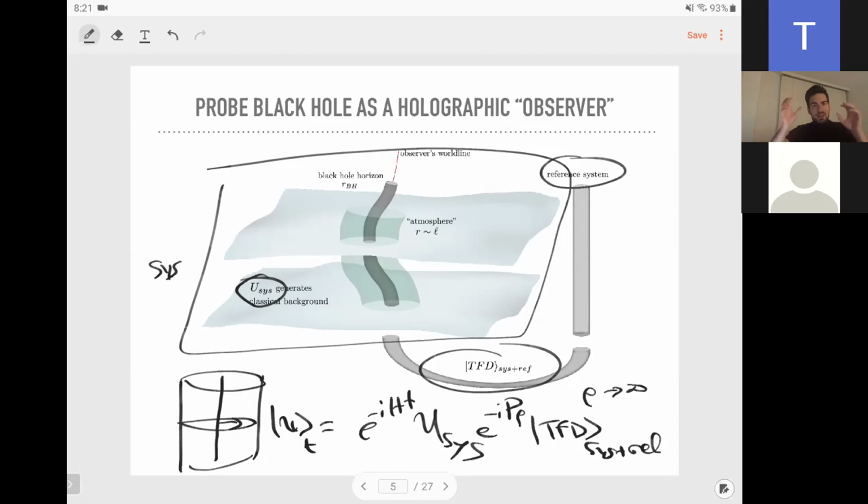For as long as the black hole is smaller than the features of the spacetime I created with my unitary, it will approximately propagate along the worldline of the ideal observer of general relativity, just by the equivalence principle. Okay, so this is the notion of observer I will use. A little black hole that I'm introducing somewhere near the boundary. I act with the unitary to generate the curvature of spacetime and excite my bulk fields, and then I let the system evolve, and the black hole will start moving in the bulk according to its equations of motion. That's the setup.